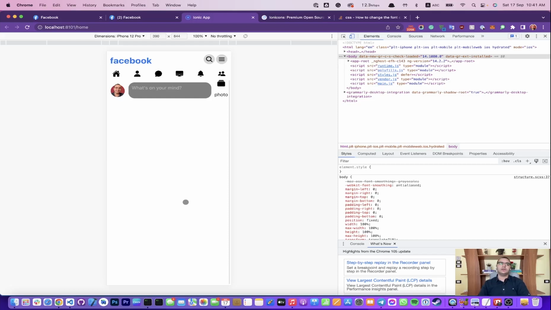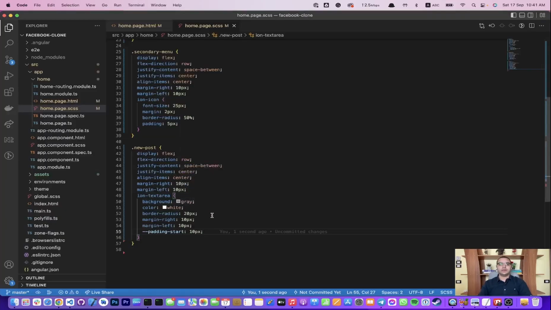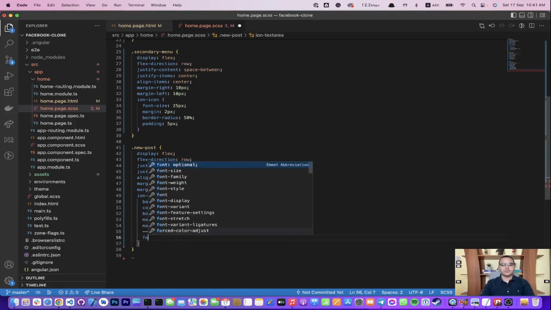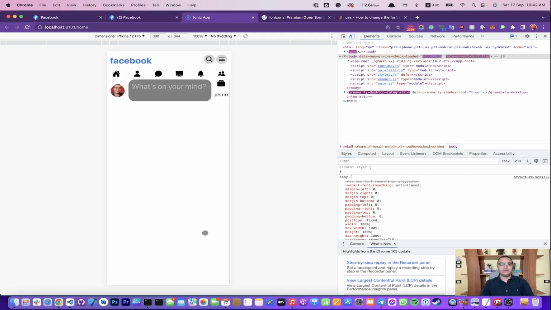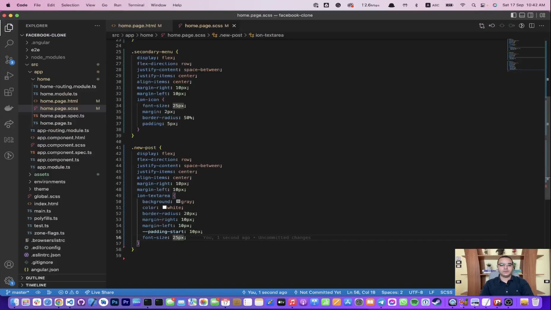For font size, 25 pixels maybe, no, too much, 20 pixels.